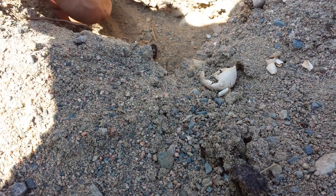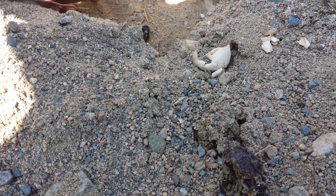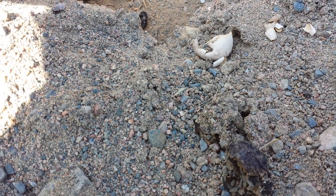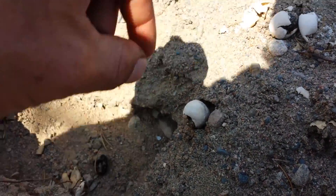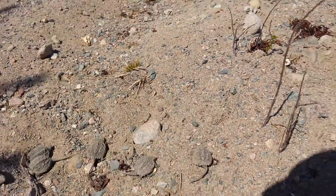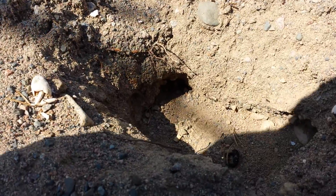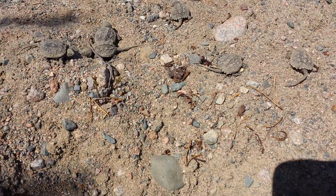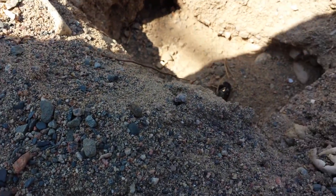Oh there's another shell in there. Trying to be gentle with him. I think he's still alive too. So there we go — there were six of them. From the looks of things that's all of them. Can't see them surviving very long inside the hole, and it's not like they can really get out of it because something dug it up.